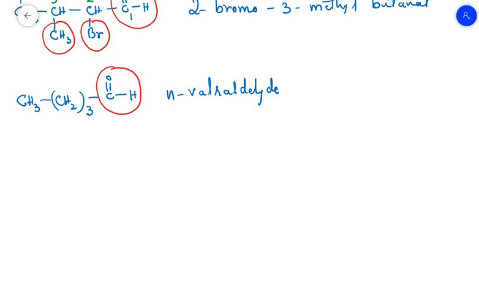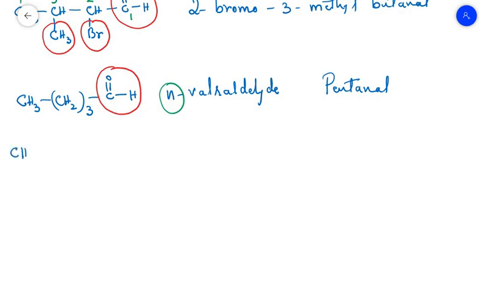And if this compound is subjected to oxidation, then we will get a carboxylic acid, and that carboxylic acid is called N-valeric acid. But if you see the IUPAC name of this compound, totally there are 5 carbon atoms, so the name of this compound becomes pentanal. And here we write N. N stands for what? A straight chain. It means there is no branching. That is called as normal. So we sometimes write N, and that N refers to normal, which reveals that there is no branching.